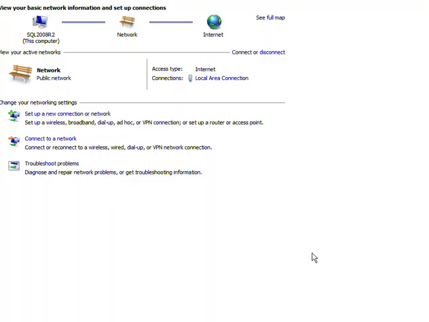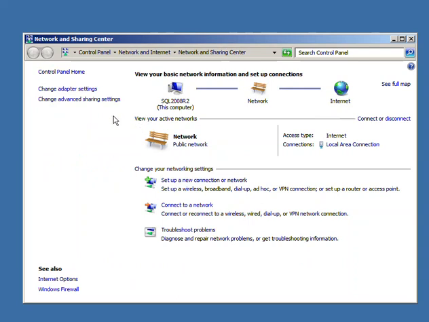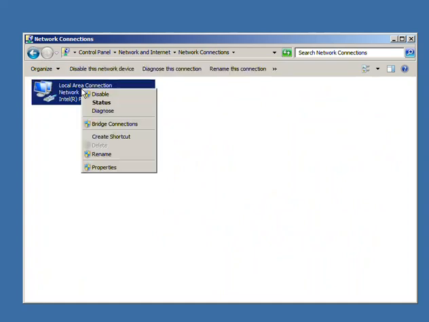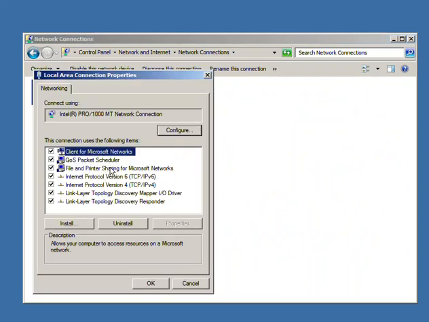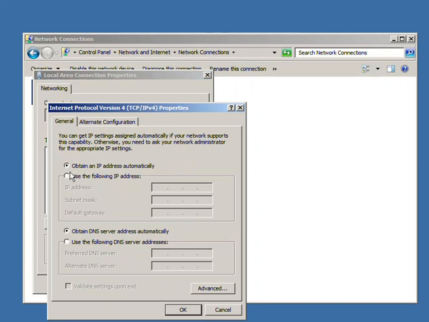So to make it a static IP again, I'm going to Network and Sharing Center. I got to change adapter settings, local area connection, properties, TCP/IP properties. I'm going to make it use the static IP.